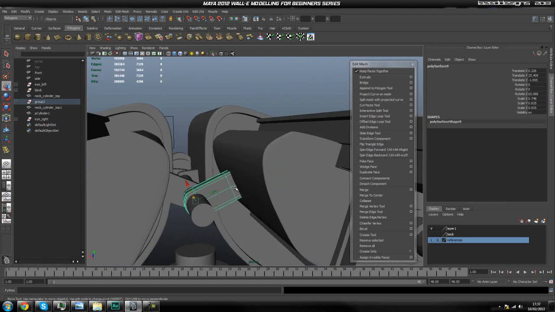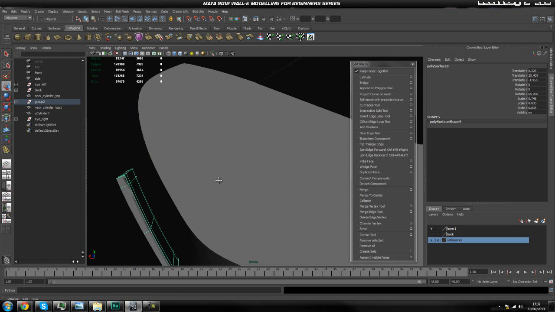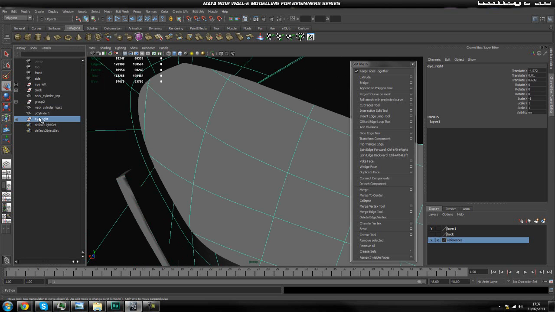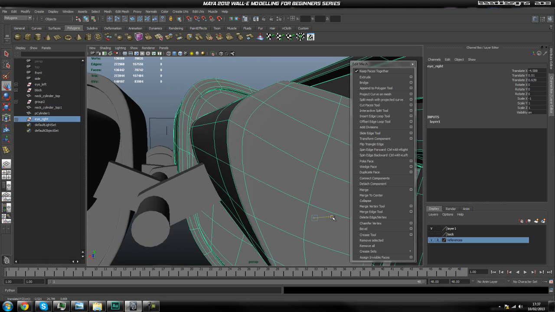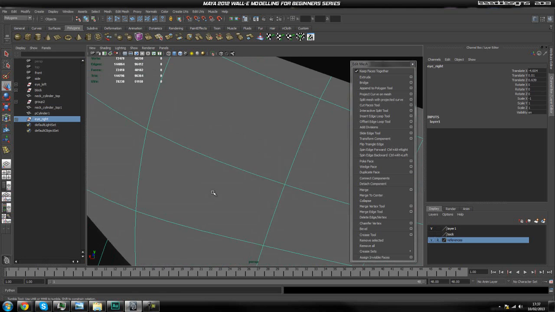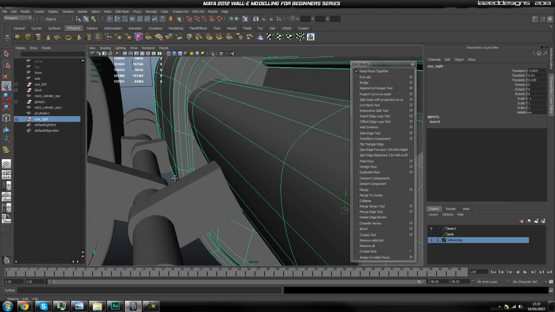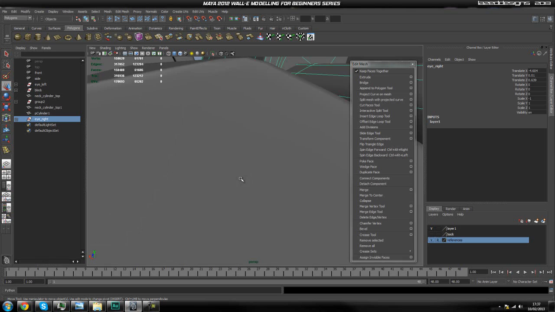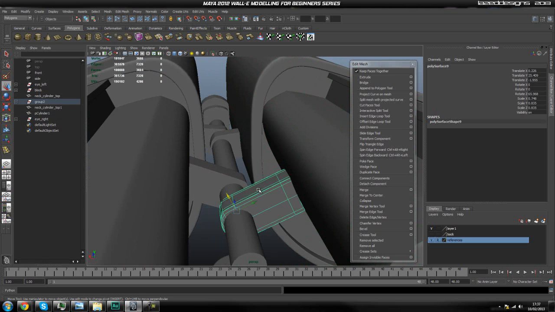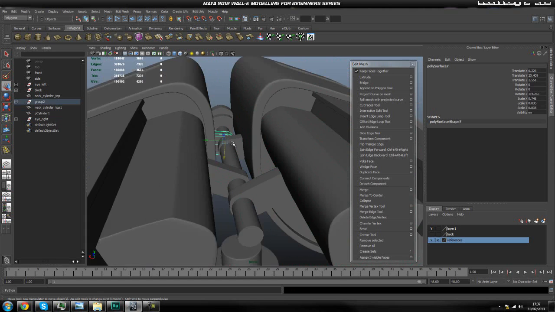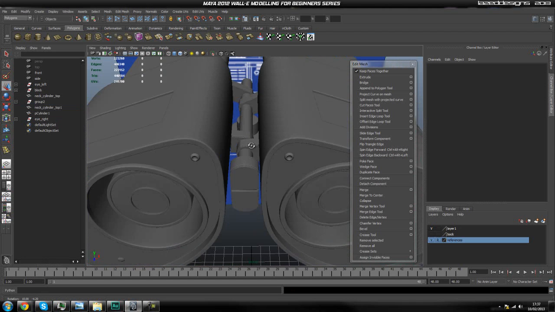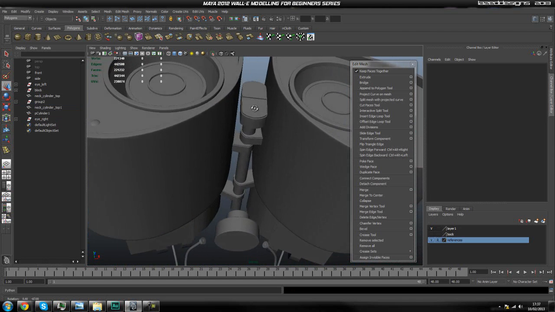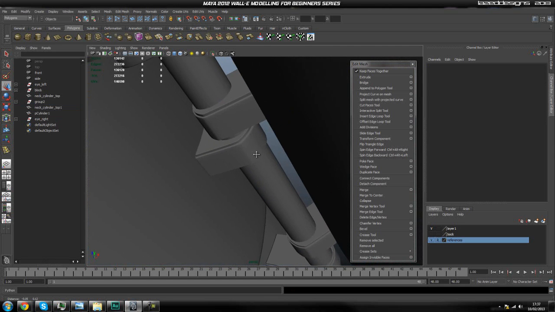So what I'm going to do is just go ahead and go inside my head, select the eye right, which is this one, and we're going to go ahead and just move this a tiny bit, and then go inside again just a little bit more. And let me have a look at it sit in roughly the same place where it should be. And now I'm just going to make sure these are all smoothed, and that's pretty much done apart from our back piece. Okay, so that's looking pretty cool.